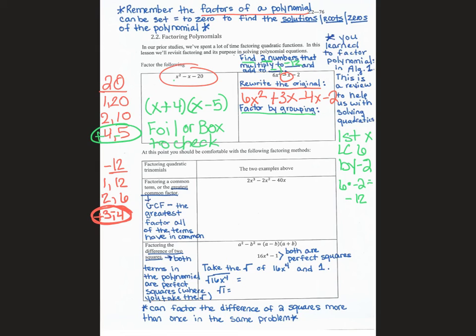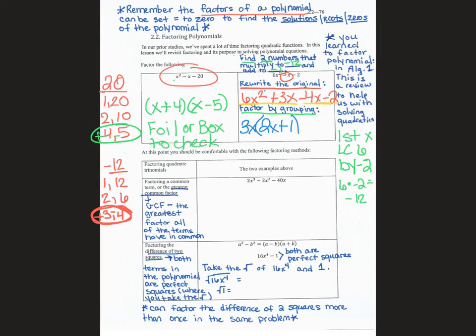To factor by grouping, let's get a different color, yellow. I'm going to separate this into two binomials. So I'll have this one, and then I'll have this one. And I need to find the greatest common factor of both. So my greatest common factor of 6x squared plus 3x would be a 3 and an x. And then 6x squared divided by 3x: 6 divided by 3 is 2. X squared divided by x is x. Plus 3x divided by 3x is 1.